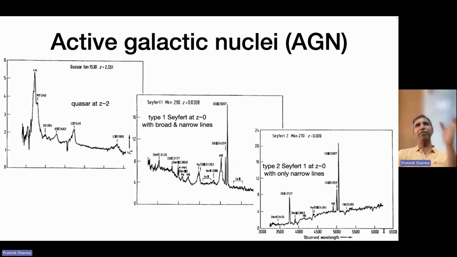Now there was a lot of information like this collected by observers, and there were type 2s, type 1s, this, that, all of this was put together as just classification. Then people realized that we are actually looking at the same system, but from different viewpoints. So all of them are essentially supermassive black hole powered phenomena. We are seeing different manifestations depending on where we are observing this system from.